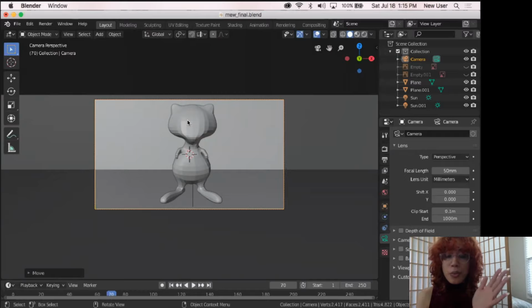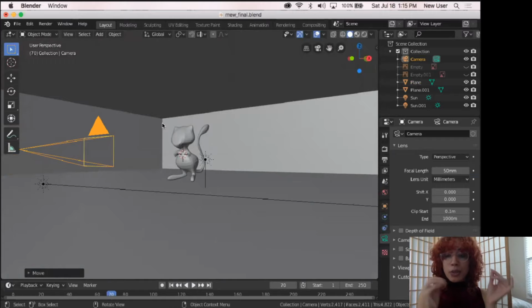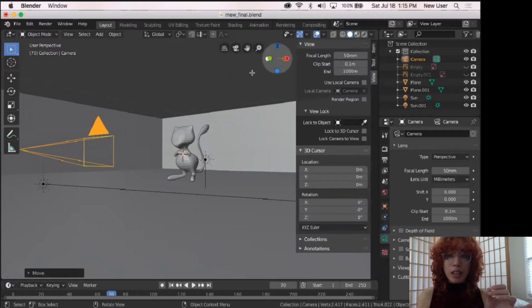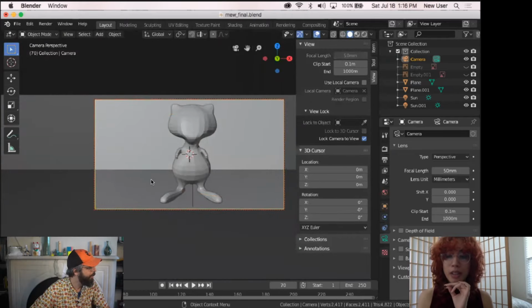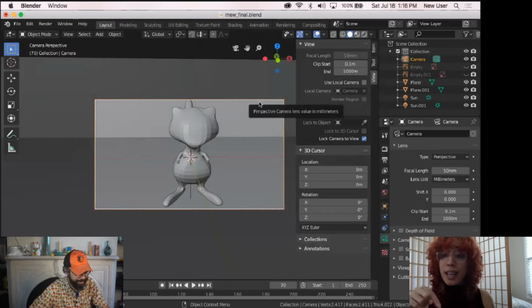Now, once you rotate though, it's instantly going to take you out of that. If you want your camera to move with you, there's a way you can lock that. To do that, we're first going to hit N, which brings up this panel right here. Make sure we're in this View tab, and hit Lock Camera to View. Then we hit 0 again to go back into camera mode. What button did you press to bring up that tab to lock? You'll hit N. N as in number, yeah.